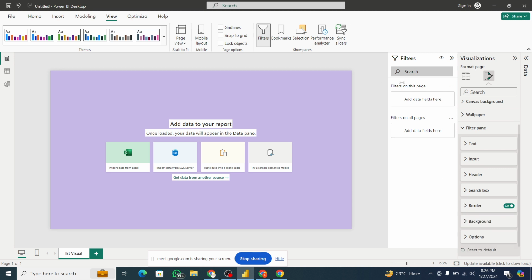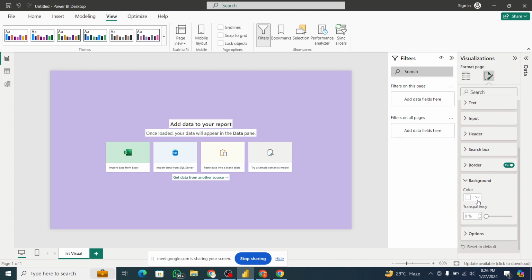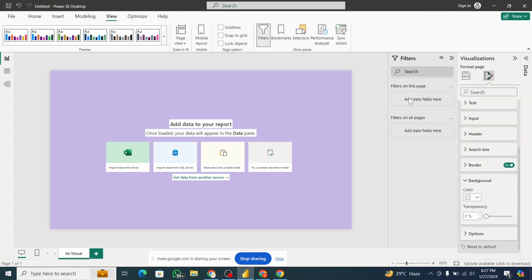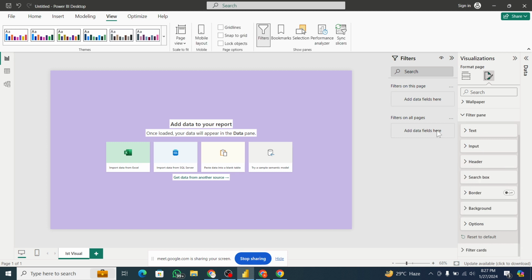Now the background of your filter, you come here to your background. You can see our background is white, and our transparency is 0, which means it's not using any transparency. So let's say I want to change it to the same color that everything is, and I will turn off this one, and boom, we have something that looks like this for your filter.